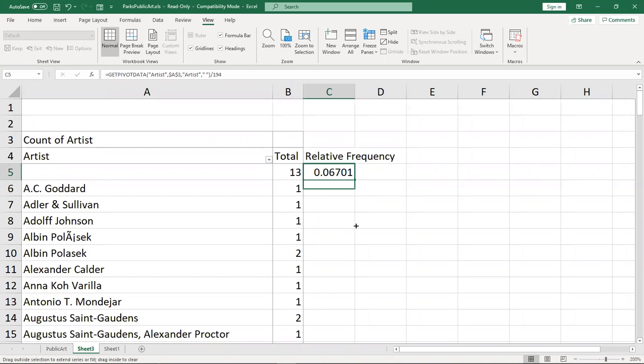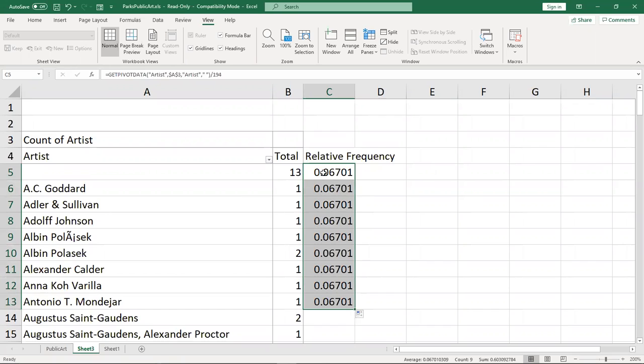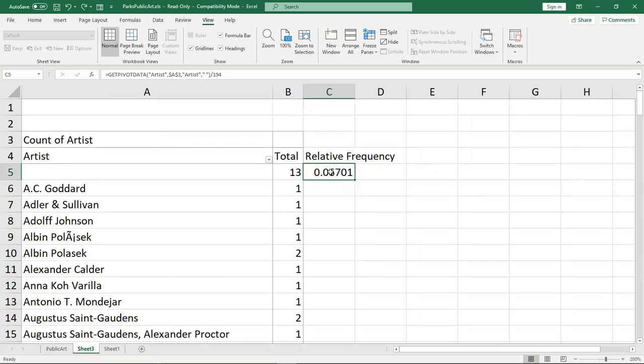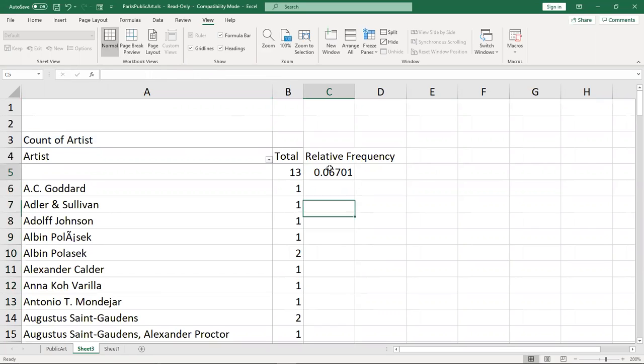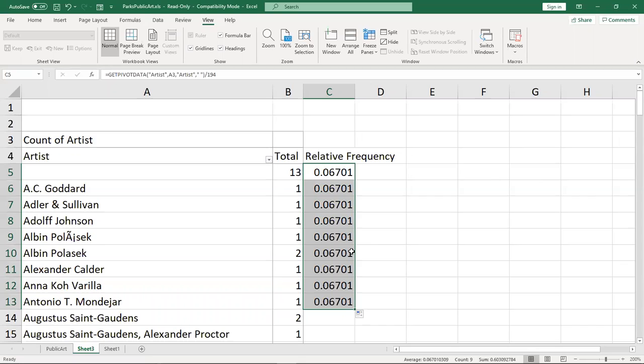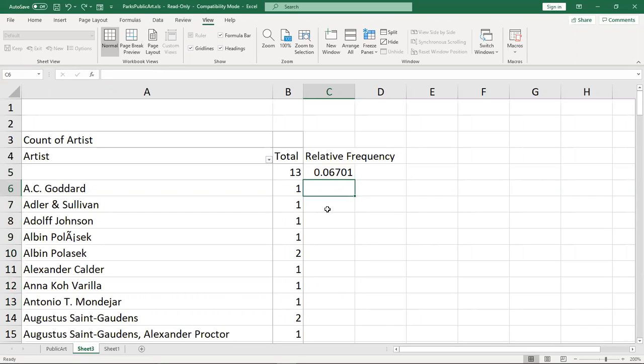And then if you click and drag with this kind of black plus sign thing, you know, that's not what I was hoping for. Let's take out these dollar signs, and that way it won't lock in. The dollar signs lock in a specific cell. So then if we do this now, it's still, okay. I did this earlier and I didn't get it to work. Let's see if I can remember how to do this.